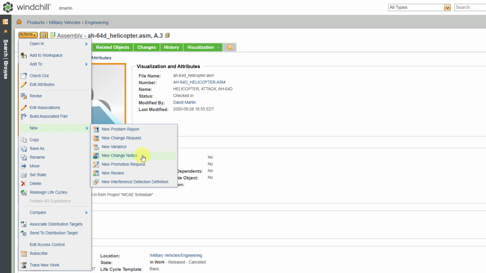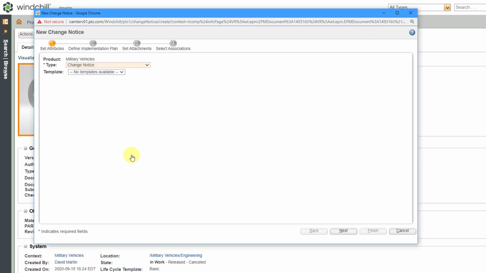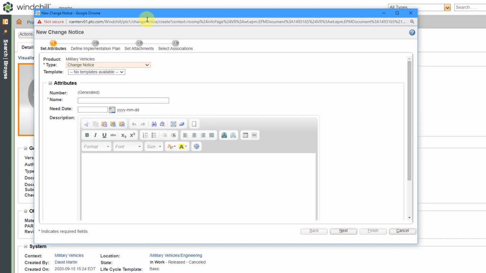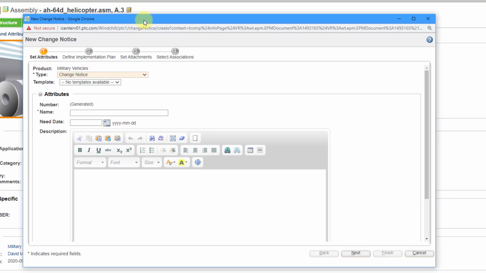And again, you have to have the correct role assigned to you in order to be able to create a change notice. And also, it depends on how you have configured Windchill. At some places, they require that you do a change request before doing a change notice. I like the freedom of being able to jump right to the point of just creating a brand new change notice from an object. And so, for example, when I was in the military, sometimes there would be something called VOCO, verbal orders of the commanding officer. Man, hey, you just do it because the boss said for you to do that.